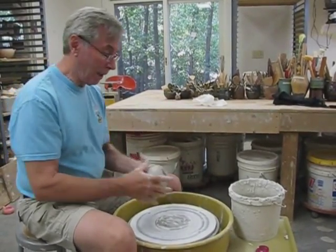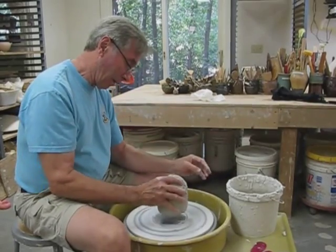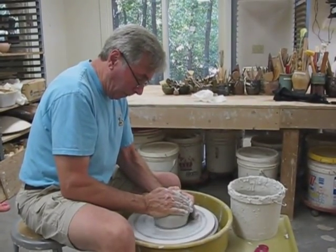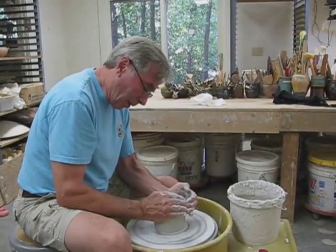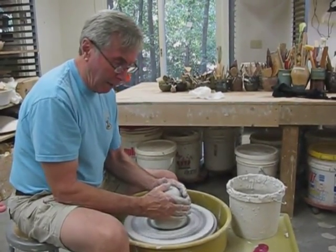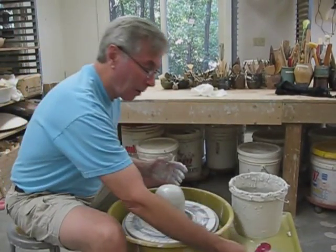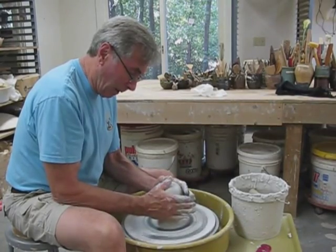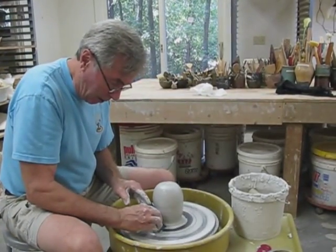This is 4.5 pounds of clay, and we'll start the wheel up and center it. What we're making right now we call a slug, and it will fit down inside the other pot. Now I need to shrink the bottom a little so it will be within the reach of these calipers. Let's see what we got. Pretty good. I'll take away this excess clay.